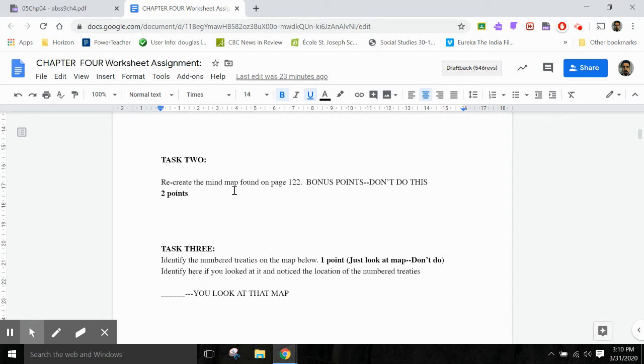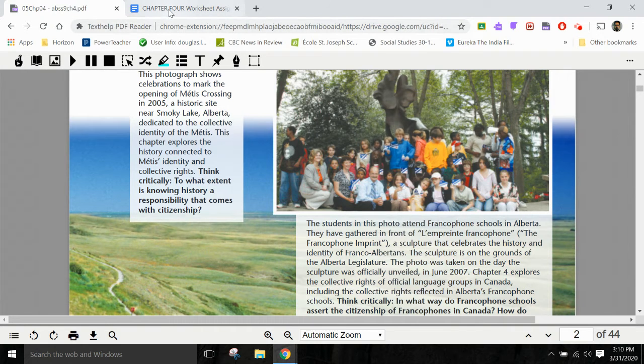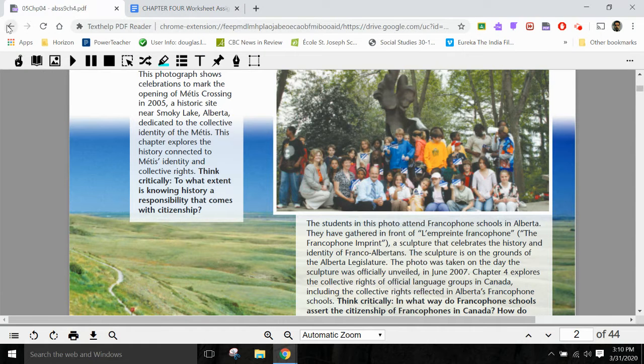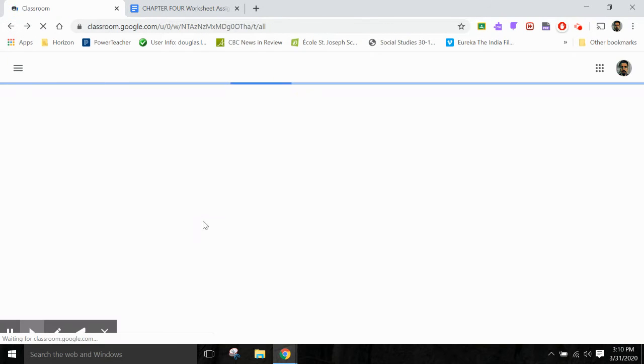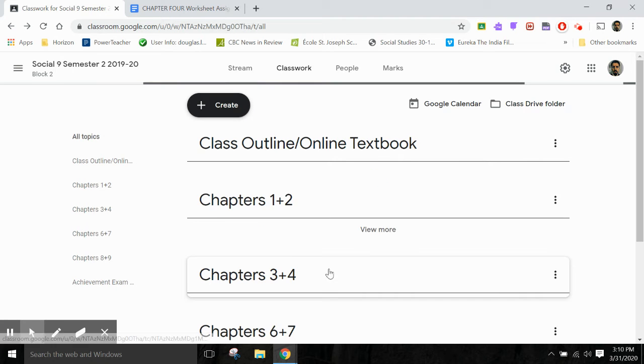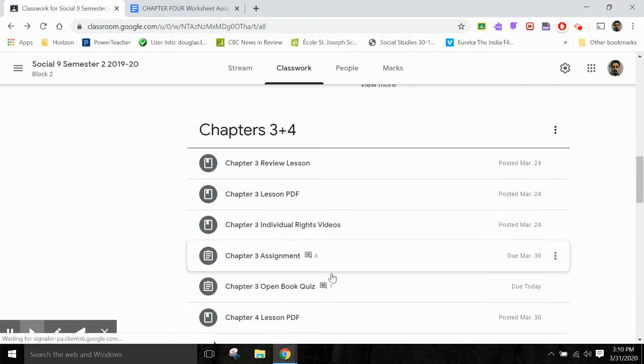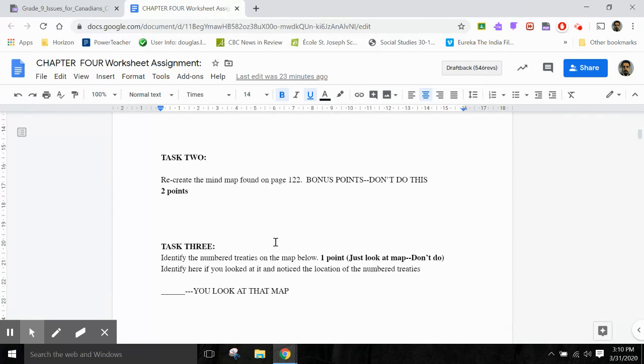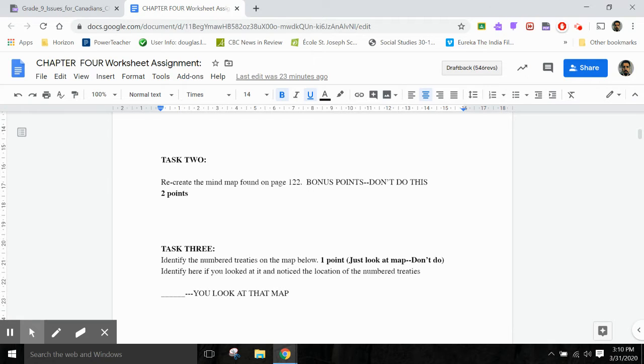Task 2, I would like you to refer back to the PDF as far as this goes. Let's go back to the PDF part on this. It says bonus points, don't do this.